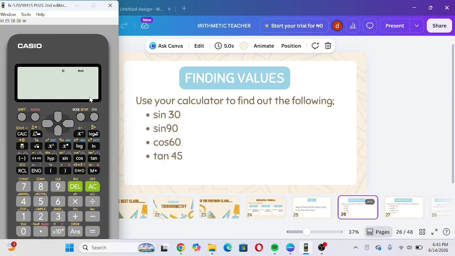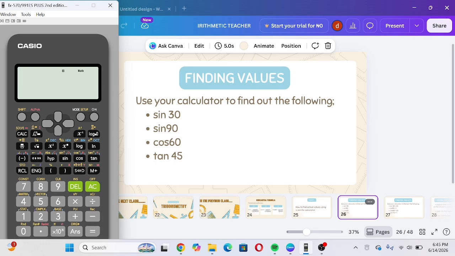The first thing you will need to check on your calculator, just follow my cursor, you can see there's a D here. The D stands for degree, right? If it is not in degree, you have to ensure you change it to degree. In case it's in radian, that is R or any other thing, just keep pressing on your mode. You can see mode here. Keep pressing mode until it changes, watching here until it changes to degree. If you are using this model of calculator, just press mode 1, right?